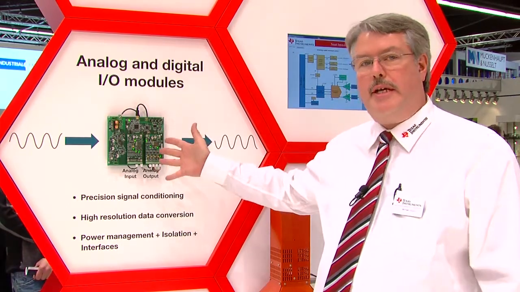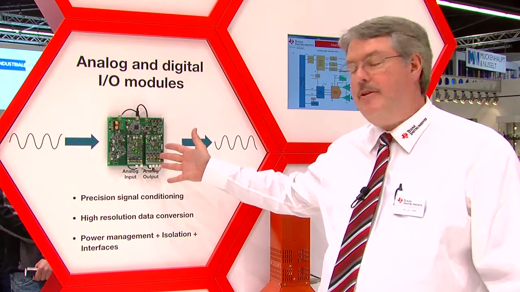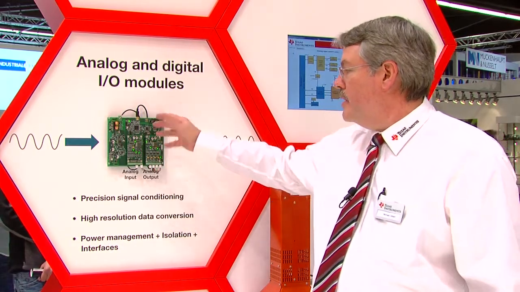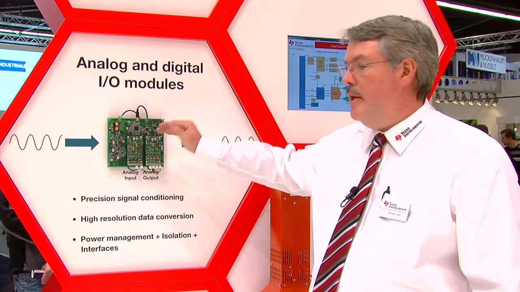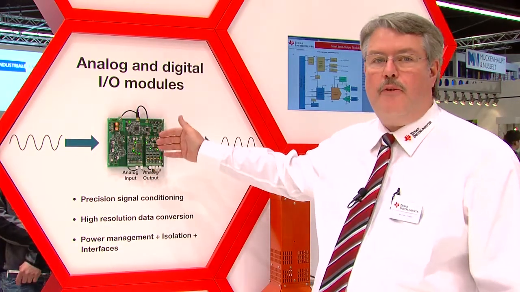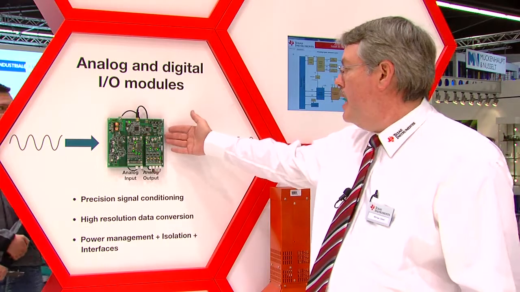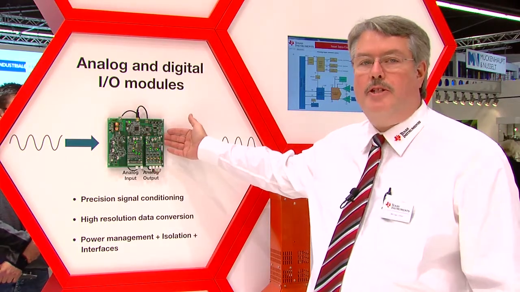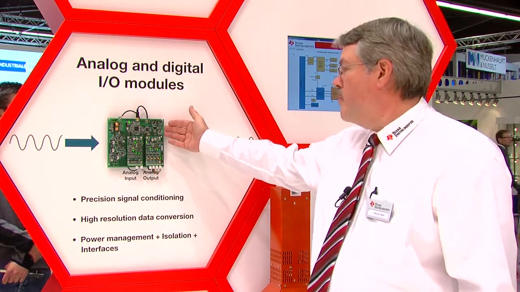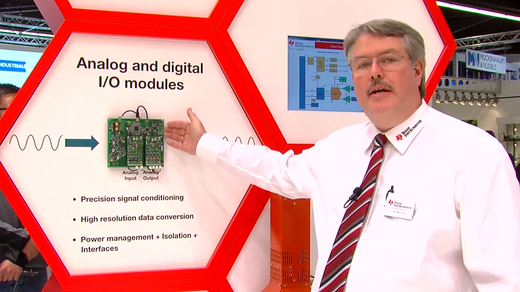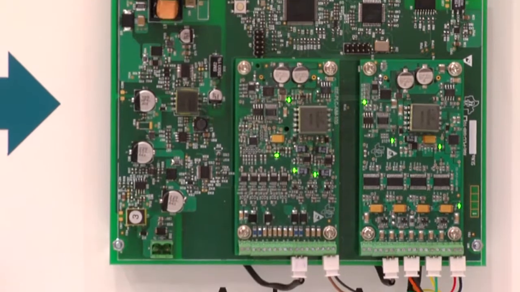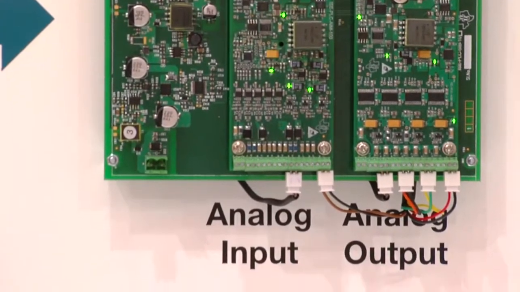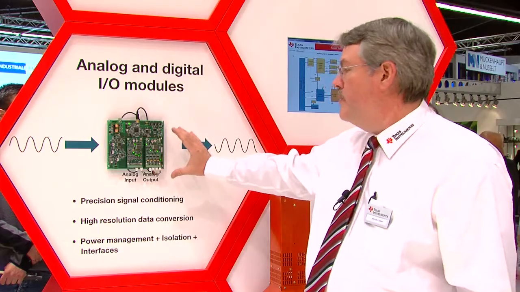These are fully tested to IEC standards, and they contain all of the analog front end as well as isolation and interface. Behind here you see we have an evaluation platform. In this platform we use Tiva-C, and we run our analysis software to analyze the performance of each of these I/O cards.